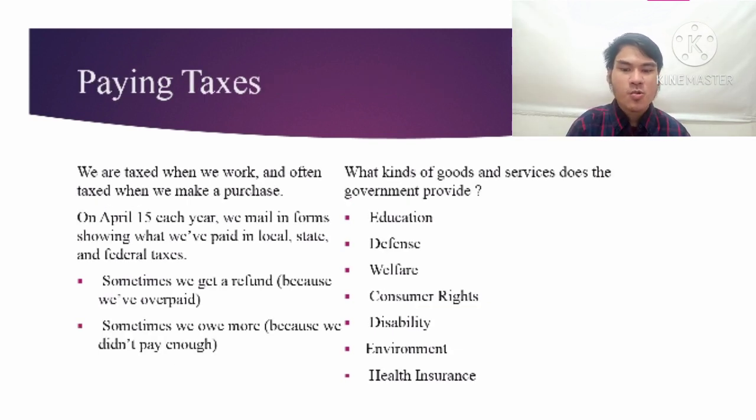Paying tax. We are taxed when we work and often taxed when we make a purchase. On April 15th each year, we mail in a form showing what we've paid in local, state, and federal tax. Sometimes we get a refund because we've overpaid. Sometimes we owe more because we didn't pay enough.